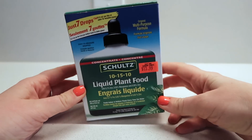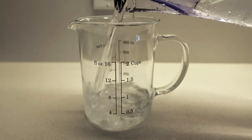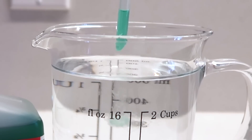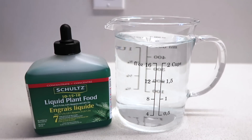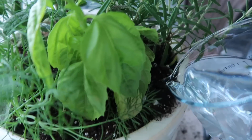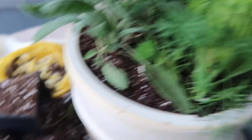Now we're in my kitchen — I'm going to prepare some water for them. I have this special plant food from the nursery where you just mix a few drops into the water. It helps feed them and give them everything they need to grow nice and big and strong. I actually waited a few days and didn't water these guys because I knew I was going to be planting them — that way they'd come out of their containers a lot easier.